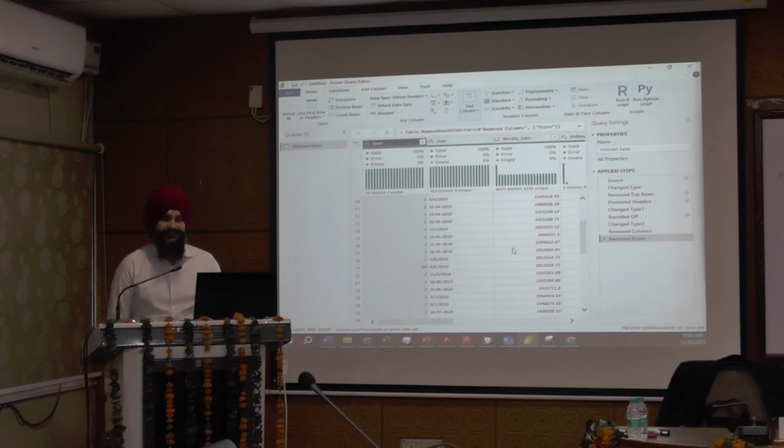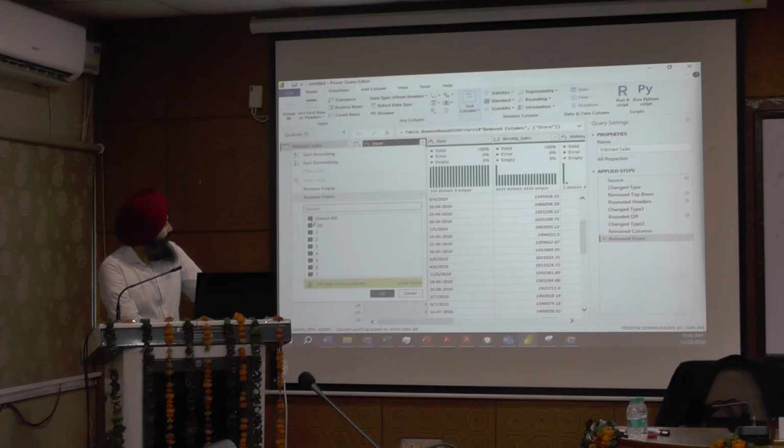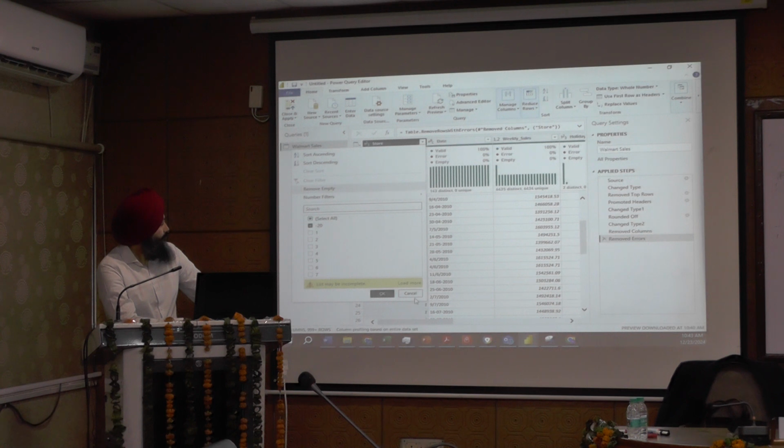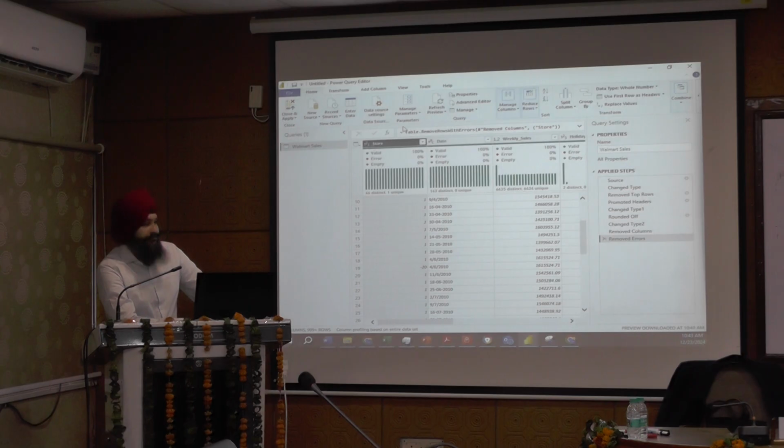How will you do that? When you click on that drop down arrow, you can deselect the minus 20 values. But it will just be hidden from here. Later on when we do the visualization, we still have the same problem, right? Then we go to the home and select remove zero. So if I go to home, remove 0.